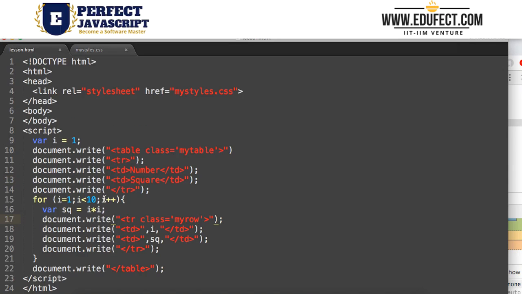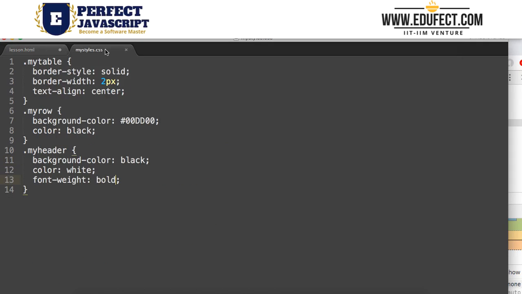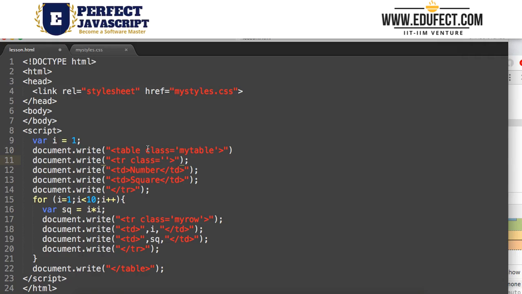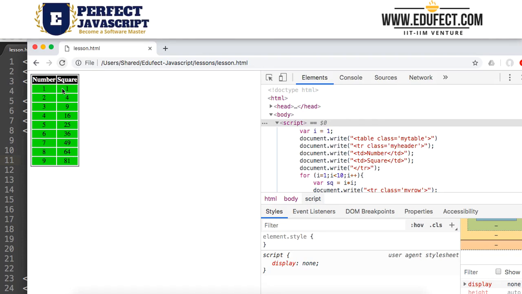And let's put it to our header. Which was the header? This row. So we will just say class is equal to, what's the class we had defined? My header. Class is my header. Let's now run it again and see what's the output. So we get this as black, we get this as bold. We can see that the fonts are bolder and the table is starting to look much better.